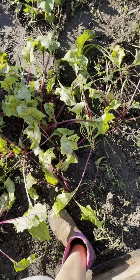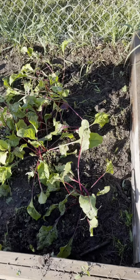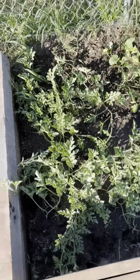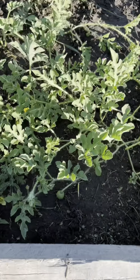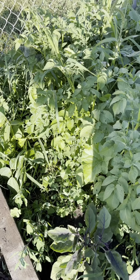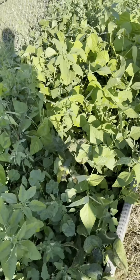All right, this is how it looks now that it's cleaned. Look at that. Awesome, right? First garden bed today that I cleaned. So happy I found this here. So yeah, thank you. So this is the second garden bed that I'm gonna clean.